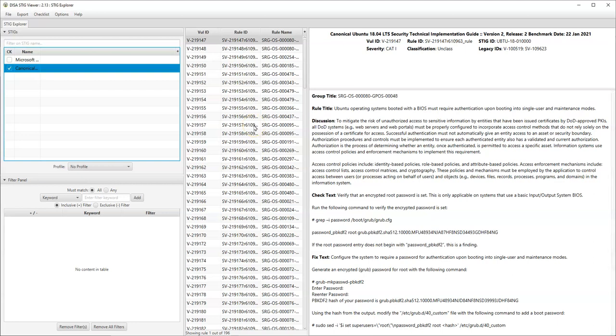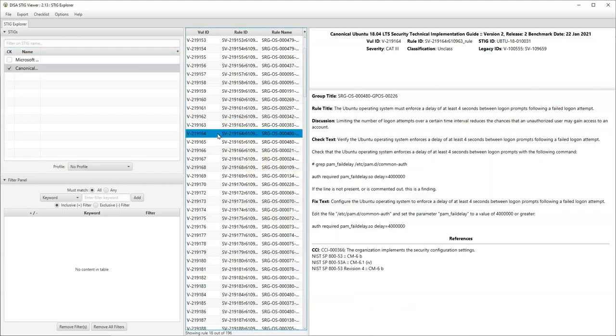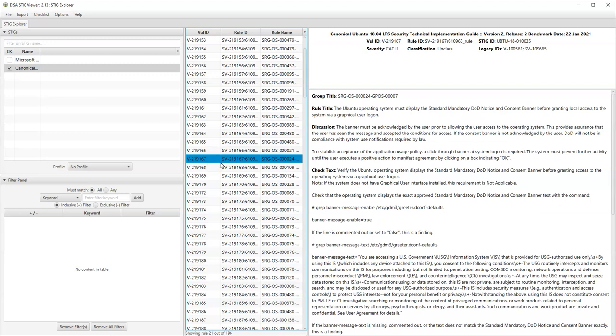And I can go through and I can search on this. I can sort it. I can look at the vulnerability. So here's a particular title: Ubuntu operating system must display standard mandatory DoD notice and consent banner before granting local access to the system.